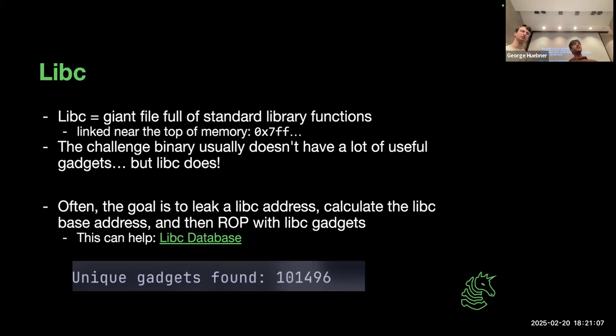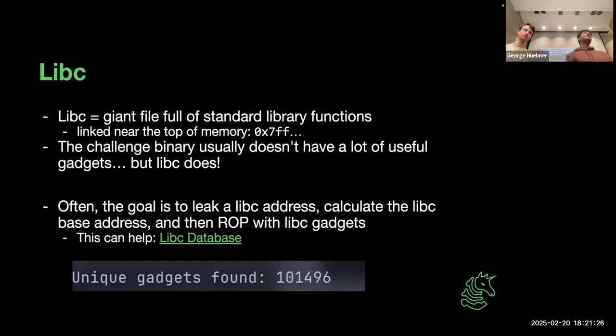So libc is usually, if the program is dynamically linked, linked near the top of memory, just under the stack. You can use a lot of libc functions to construct your ROP chains.